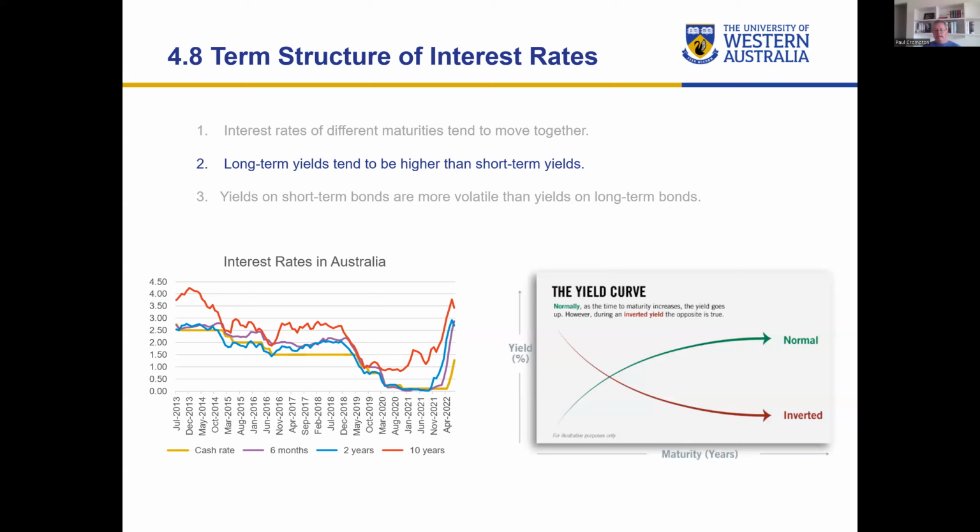Why? Because if you lend someone money for 10 years versus 2 years, they are a greater risk to you, simply because of the duration of the loan. And as a lender, you want to be compensated for that greater risk incurred by the longer loan, and you'll ask for a higher annualized interest rate. And this interest rate on the vertical axis in this diagram on the left, that is the annualized interest rate. Okay, so that explains why as the term of the lending increases, the annualized interest rate also tends to increase. This is the liquidity premium. It's based upon risk.